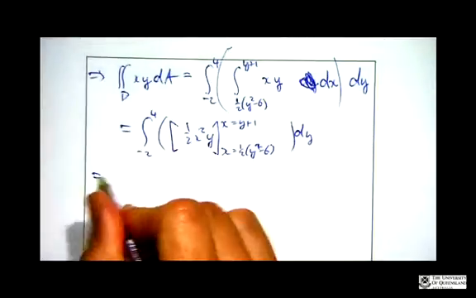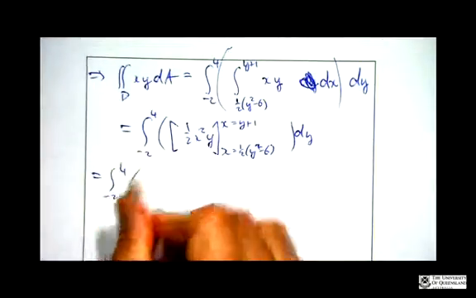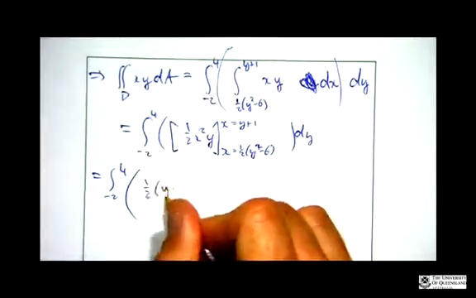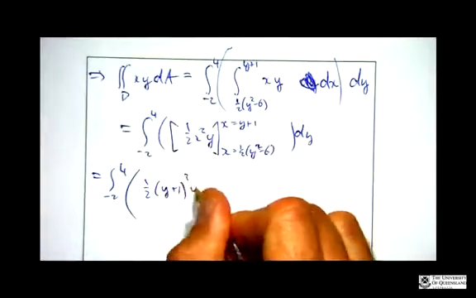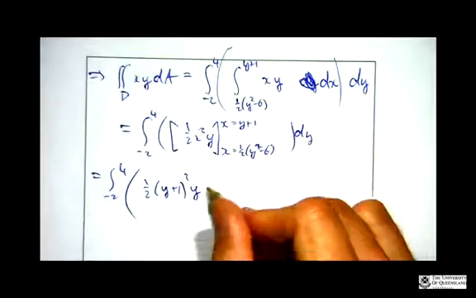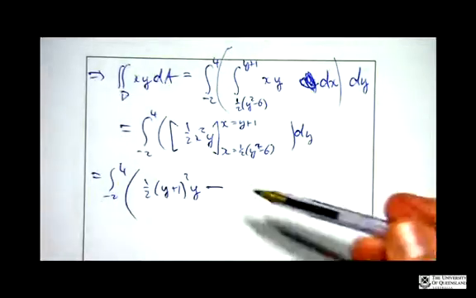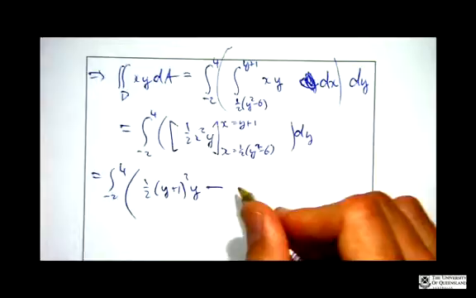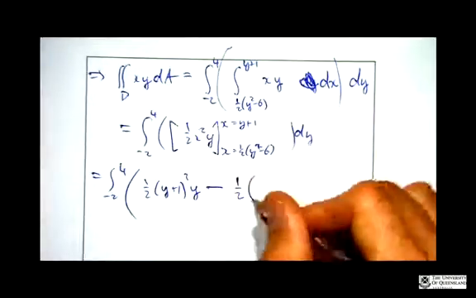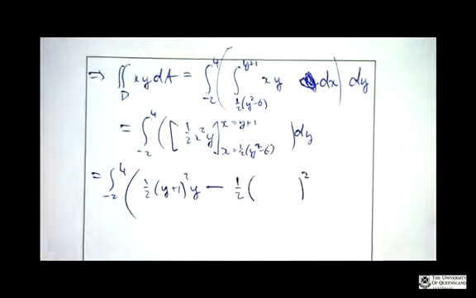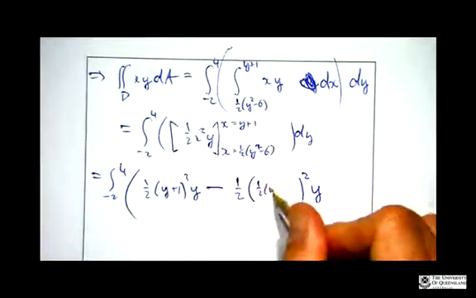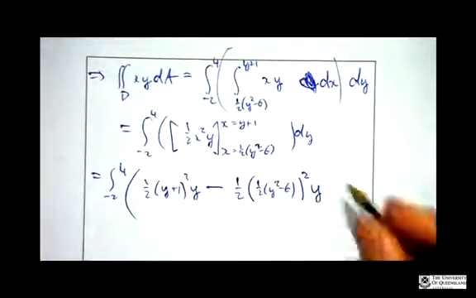Then we substitute in those bounds. The upper bound first, so that's a half times y plus 1 squared, times y, minus the expression obtained when we substitute in the lower bound. So that's a half times the lower bound squared, times y. And what's that lower bound? It's just a half y squared minus 6.